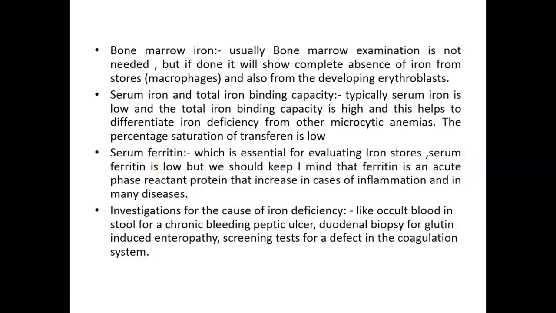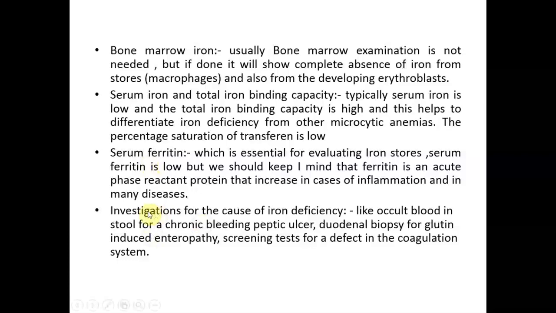But we must keep in mind a very important point: ferritin is an acute phase protein. What does acute phase protein mean? It is a group of proteins that increase when you have an inflammatory status, regardless of whether there is iron deficiency or not. One of them is ferritin. It's an acute phase protein. Whenever we have inflammation or disease, it will increase. So its level may appear normal while in reality we have iron deficiency anemia.